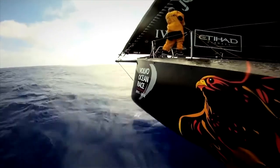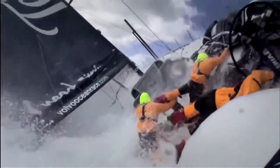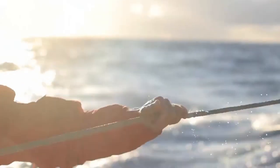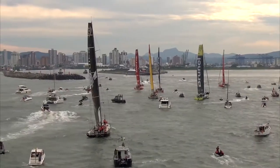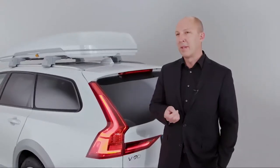The link to the Volvo Ocean Race is very much in the materials. We actually got the designers onto the Volvo Ocean Race boat before we started designing this, so they picked up on the materials being used on the boats, but also the philosophy of the materials. The Volvo Ocean Race makes a strong message about sustainability and the plastic pollution we see on the seas, and we wanted to pick up on that.